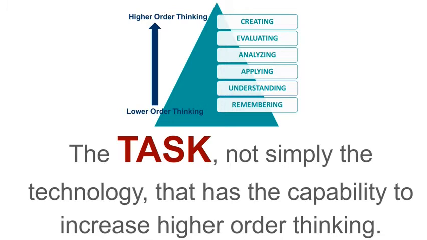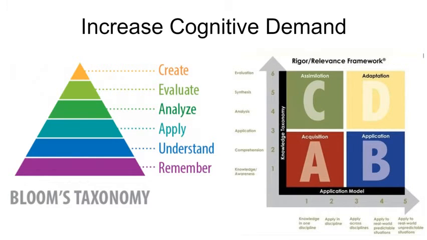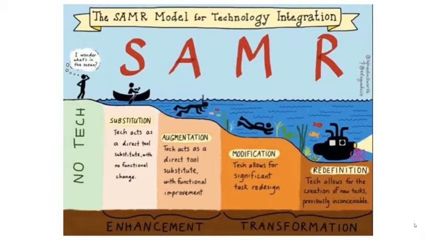So, to sum it up, it's the task, not simply the technology, that has the capability to increase depth of thinking. To take student experiences further in Northwest ISD, we refer to academic models that increase cognitive demand, such as Bloom's taxonomy or the rigor and relevance framework. This course will also introduce you to technology integration models, specifically SAMR, to evaluate the technology you are currently using and how to more purposefully integrate it to support your learning task.